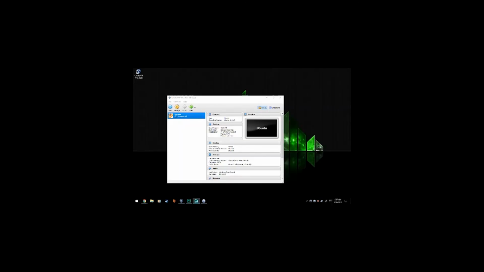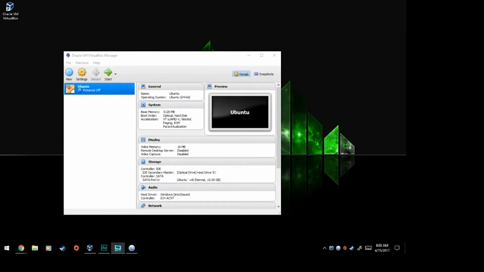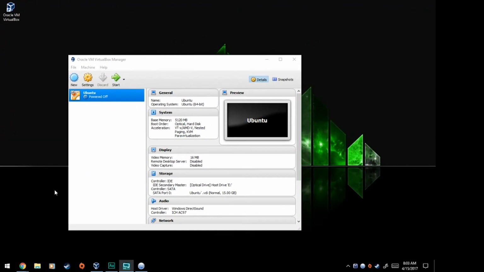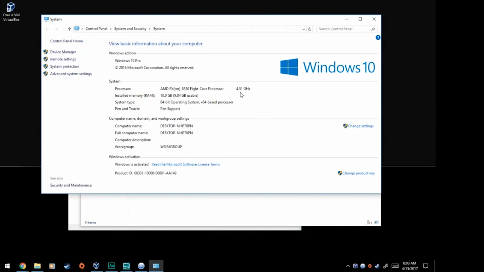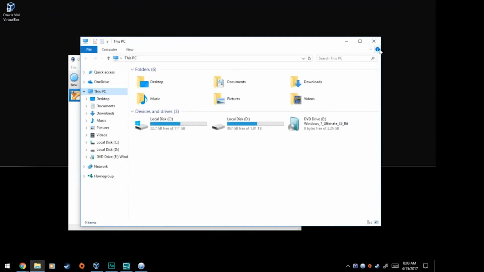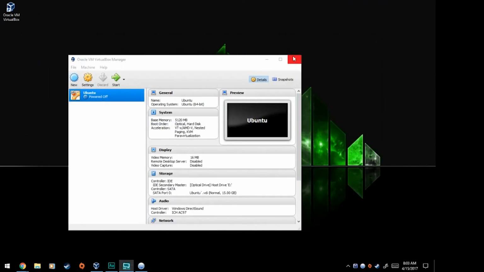Oop, video just went black. Give me 1 second here. I do apologize for changing my recording settings in the middle of recording, but that's how it goes. But yeah, I don't know why it was showing 4.2. Yeah, see, 4.51 gigahertz. That's weird. That's something I'm gonna have to look into, because that shouldn't have done that. Oh yeah, here's my Ubuntu virtual machine. Damn it, I forgot to delete the virtual machine. Oh, I'll log into Ubuntu here in a minute and delete it.